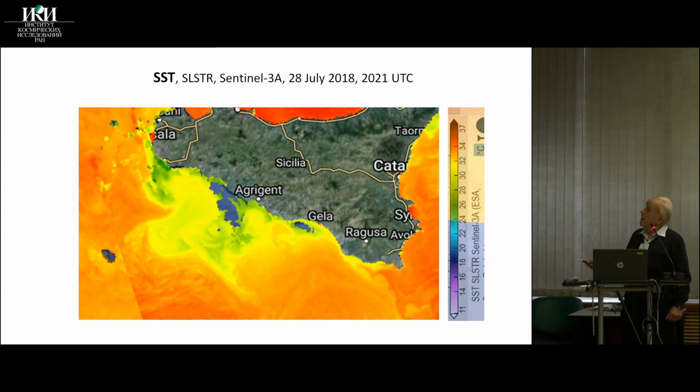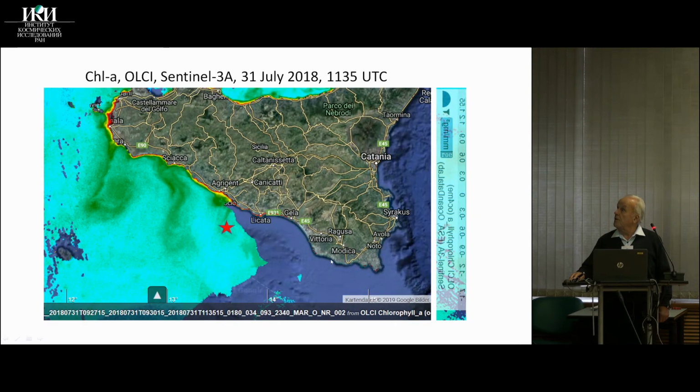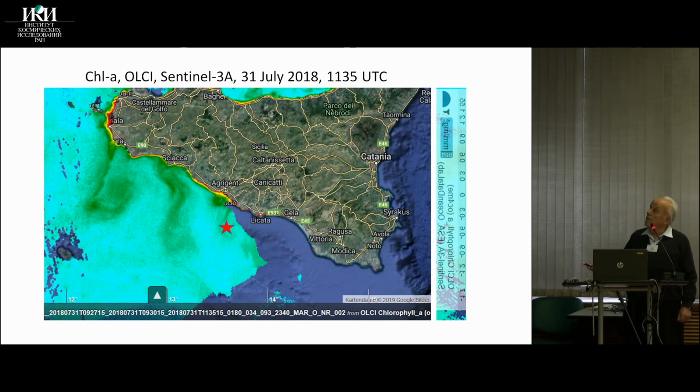That is data from the sea and land surface temperature radiometer of the Sentinel. And now from the same Sentinel you get the chlorophyll concentration from the ocean color sensor OLI.